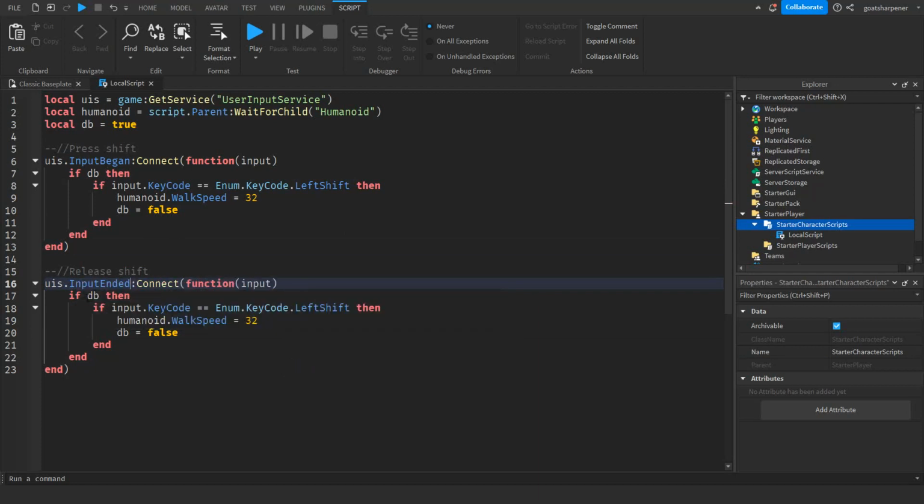Then instead of if db, we're going to change it into if not db. Instead of humanoid.WalkSpeed 32, we're going to change it back to the default of 16. And then instead of setting db to false, we're going to set it to true. So this should be the entire script. The first part gives the player double speed, and the second part returns it back to normal when they release shift. So let's go test it out.